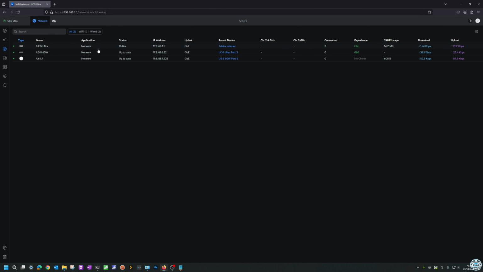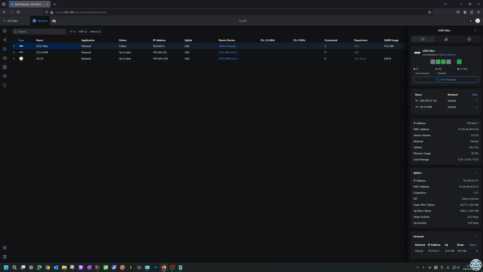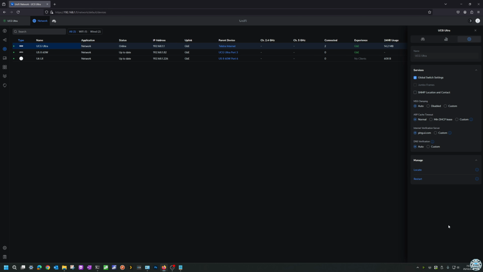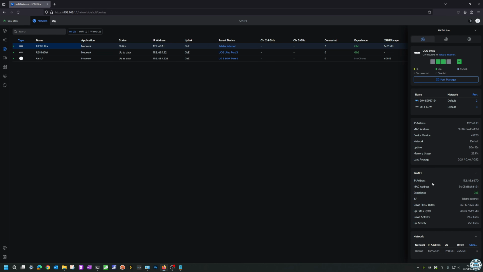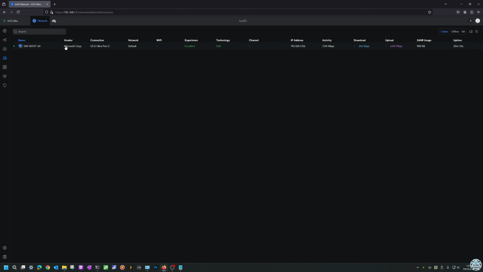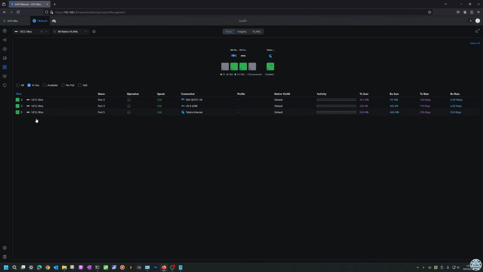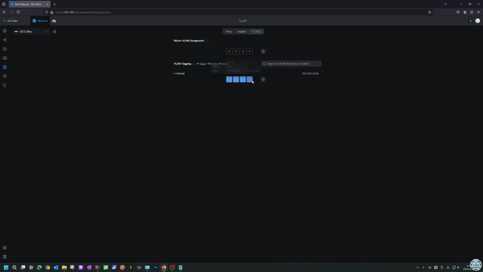This will be devices, so I'm not going to go through all the devices. This is the basic here. You got insights, which doesn't really have anything. If you needed to restart a unit, it's right here. Basic statistics. Client devices, it would only have my computer at the moment because that's all there is. Ports, it'll tell you how they're configured. If they're VLANs, etc., you'll be able to switch to them here, and it'll tell you.